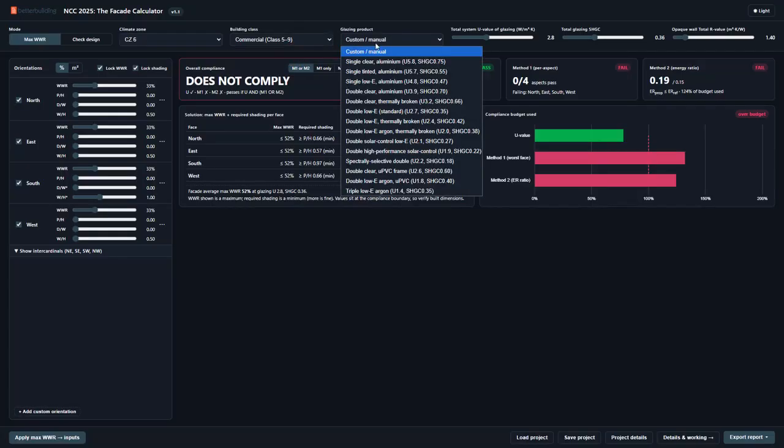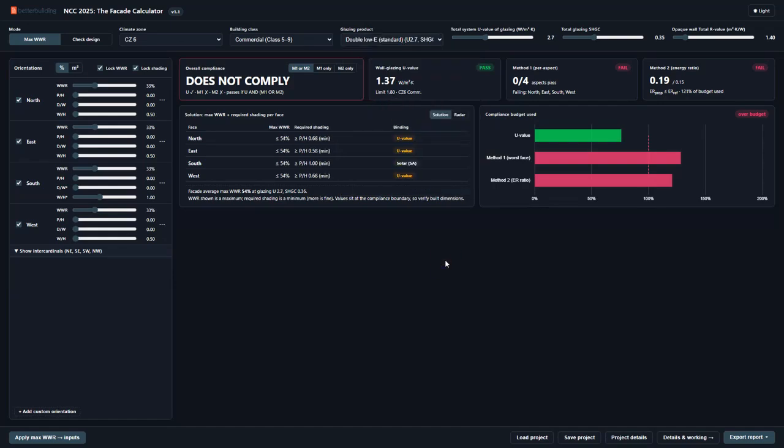Under glazing products, we have a few indicative glazing products here that are fairly standard stuff and allow us to provide some quick selection. Let's go ahead and select something like this. Extremely standard products here. This has a total system U-value of 2.7, a solar heat gain coefficient, total glazing of 0.35, and we're going to throw up a 1.4 there for the wall system.